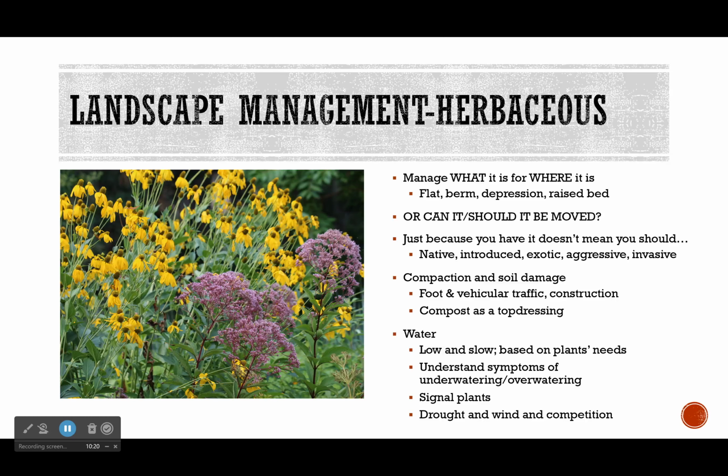The compaction and soil damage. Remember, foot and vehicle traffic and construction is not good on any soil. We want to try to stay off that soil as much as possible. Adding some compost and mulch and top dressing to your landscape, especially if it's a landscape bed, is really important for your plants.